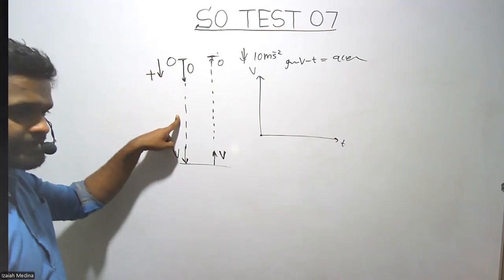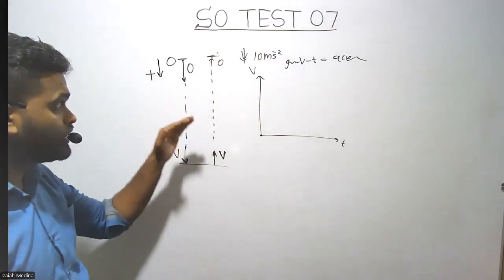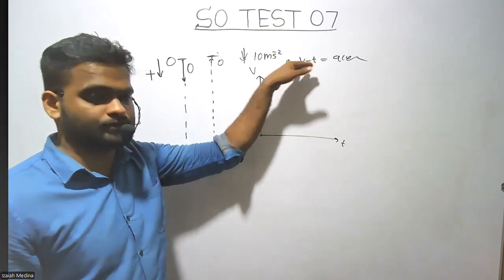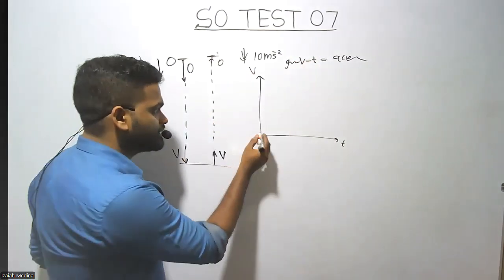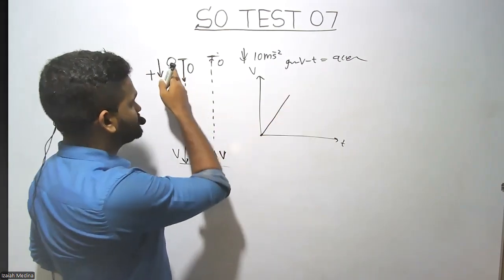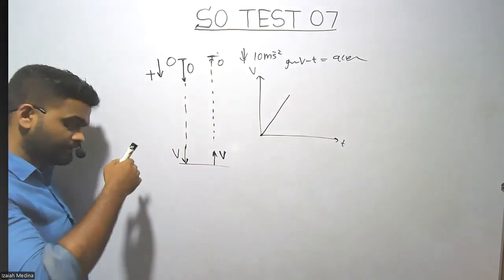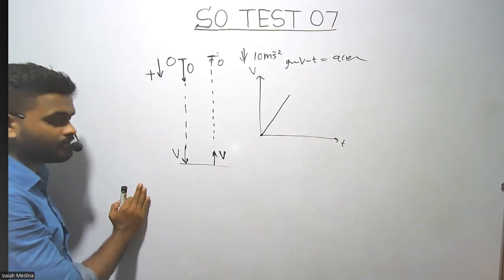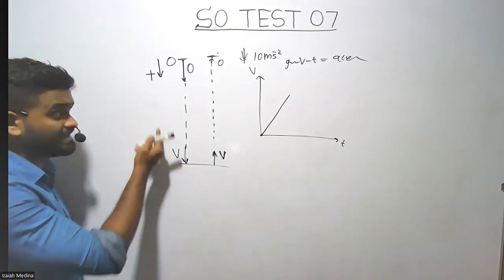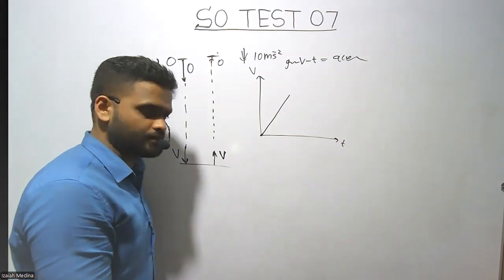It has a constant acceleration, right? It just falls down at 10 meters per square second. So if it has a constant acceleration, the gradient also should be constant, meaning it should be linear like this. And the velocities are positive, right? See that? Positive direction is downwards now. In other cases, if you shot the object upwards, usually you take the positive direction to be upwards. But here I took it as downwards. You are free to choose any direction, right?